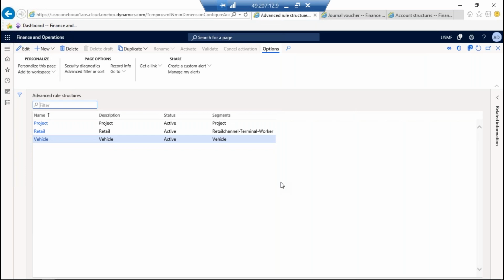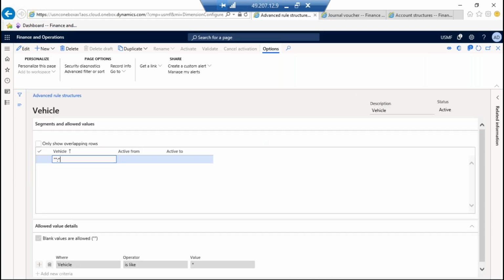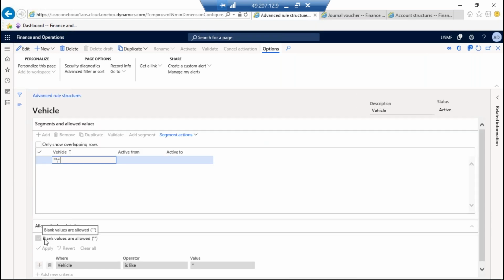after 3-4 weeks, you are going to learn the company creation process. At that time, I will give you some more details if it is required. But accounting structure and advanced rule structure, try to practice in the system. It is very simple. It is not complex. So only one thing you need to remember, like mandatory and optional. By default, it is created as mandatory. So if you want to make it optional, you need to enable this checkbox.